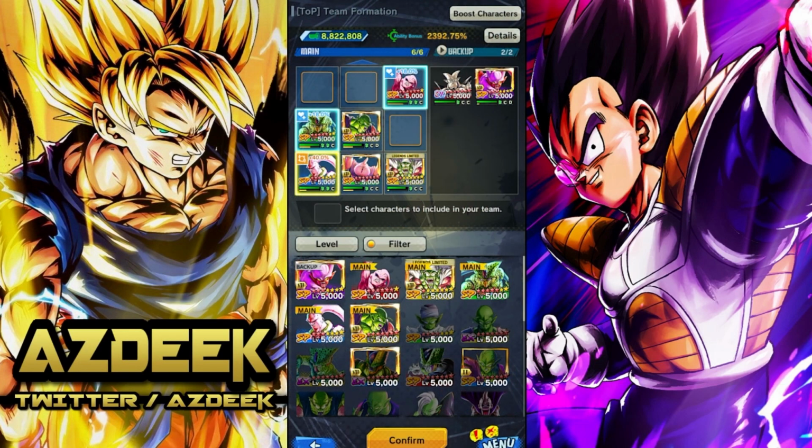Alright, so this is the layout we're going to be using right here. I'm going to primarily be using my Z tier units, which does consist of, basically the only one that's not Z tier is going to be that Fat Buu right there, right? So hopefully this does work out for us. Janemba is going to be running the bench.